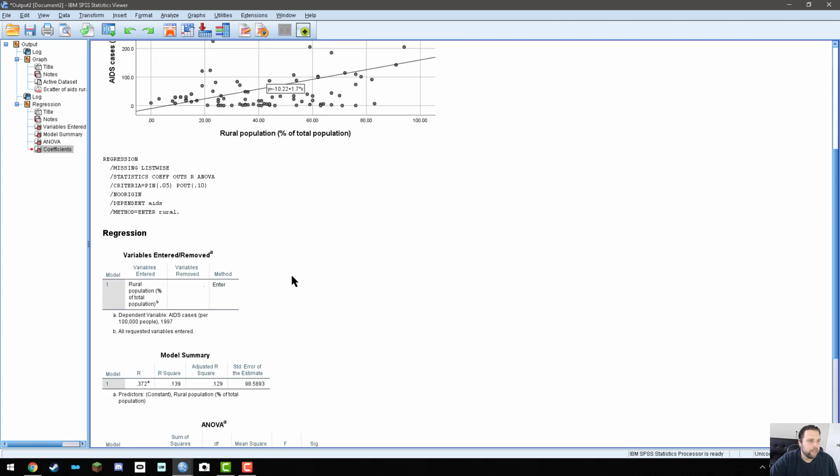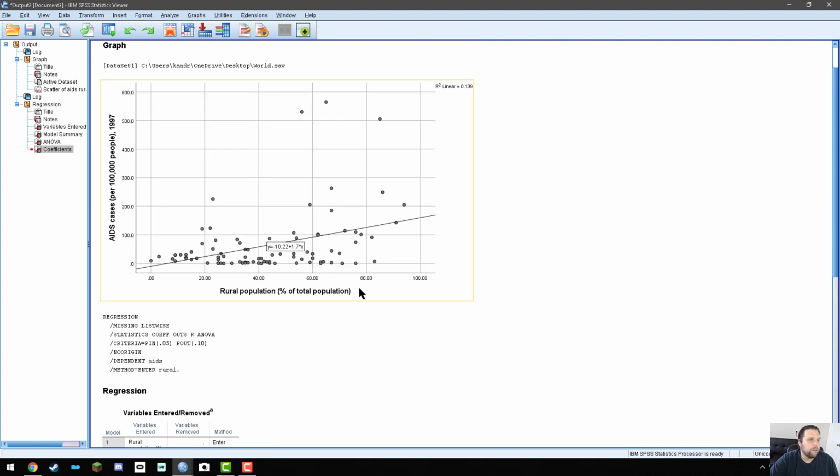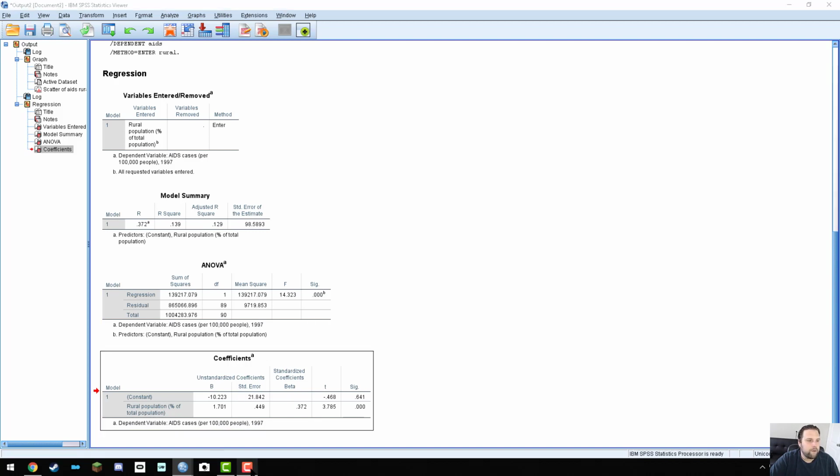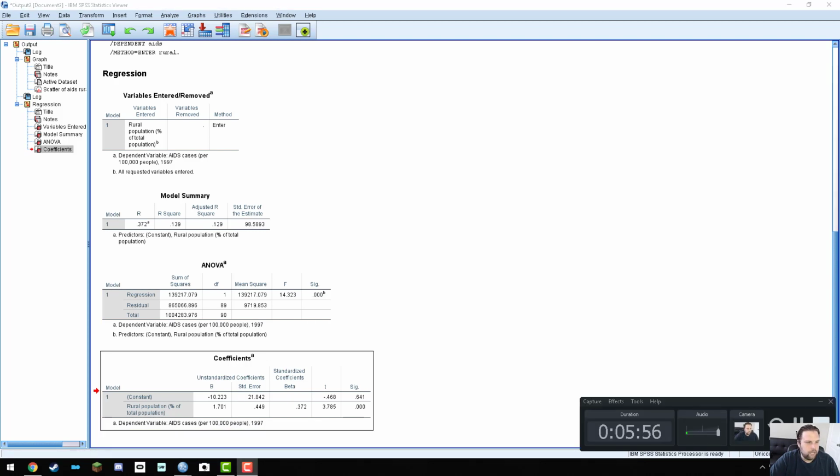So maybe there's something going on here with regard to more AIDS in more rural populations. That's kind of interesting. Wasn't expecting that. I was expecting an inverse relationship there. But there you have it. That's basically all that you need to know as far as regression is concerned. You're able to put together your regression equation and then have this standard error value and begin to make fairly accurate predictions about the value of your dependent variable if you know your independent variable.